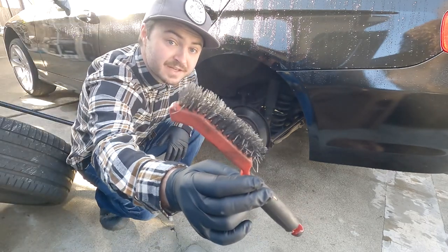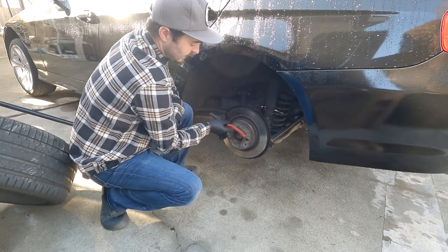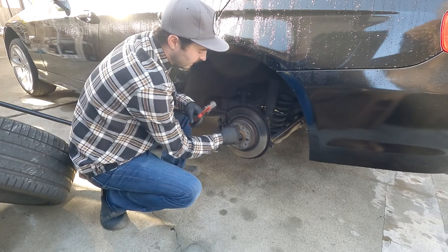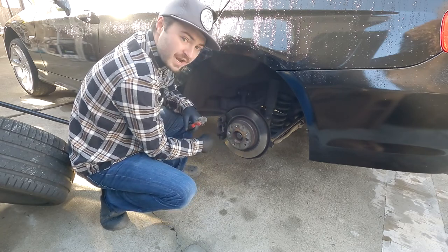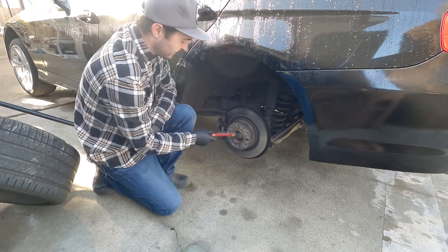So here I have a nice wire brush. I'm gonna go ahead and scrub all the way around and scrub this surface. And I'll probably take a little bit of Simple Green and a brush and just brush everything down just to make sure that this is as smooth as possible.